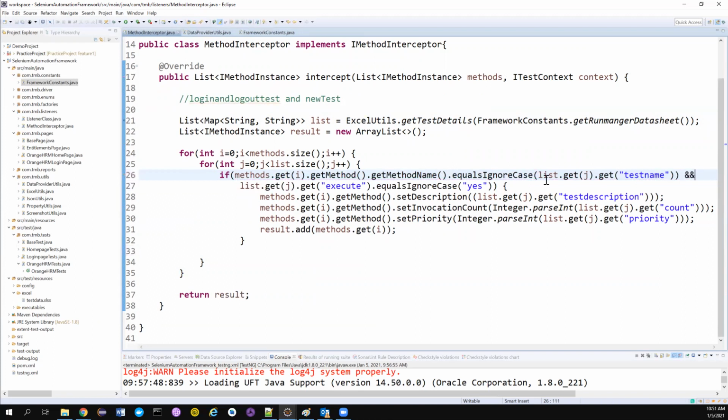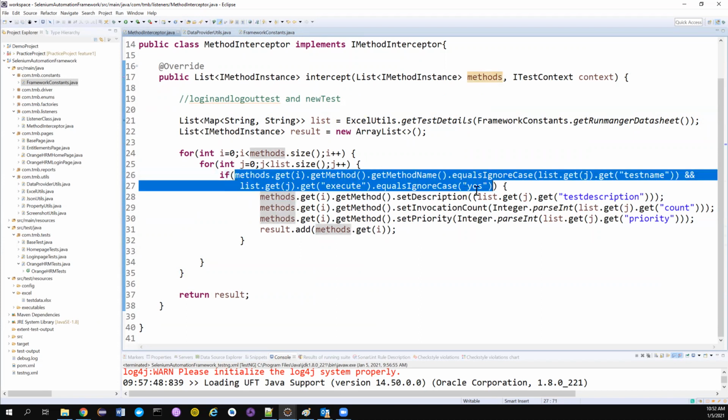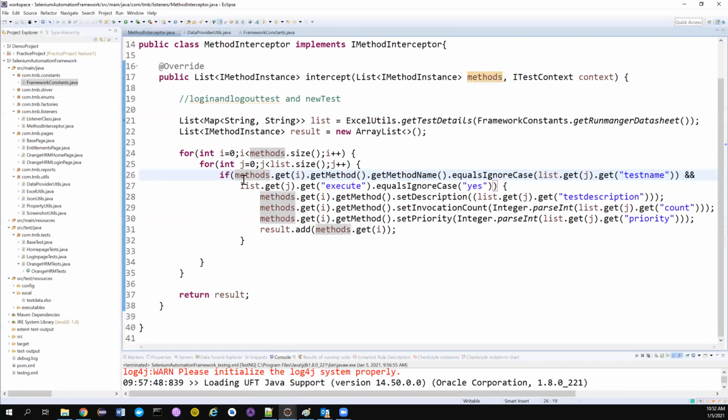Again guys, if you don't know how to check whether I have added the correct braces and all, you just have to double click in front of it. If you notice, when I double click here, it highlights where this bracket starts and where it ends. So it is easy for you, you don't have to count the number of brackets you open and close. Eclipse IDE will do that for us.